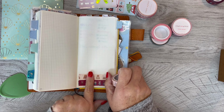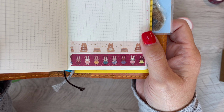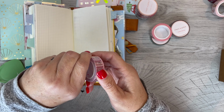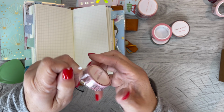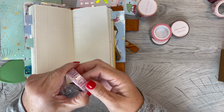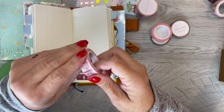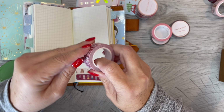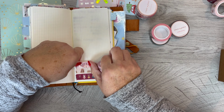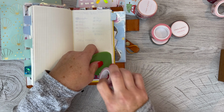Oh, and this is like a pale pink. And he's reading his little book. Oh, it's so cute. Oh my goodness. Adorable. This one looks like it's just books. Well, hmm. My poor little trash can is about to overflow. I have been working it. Oh my goodness. They're so cute. They are foiled. And it's just little books piled up in a bookshelf.